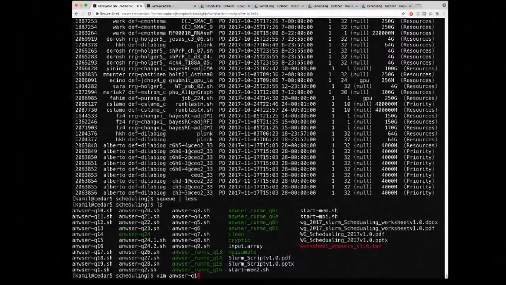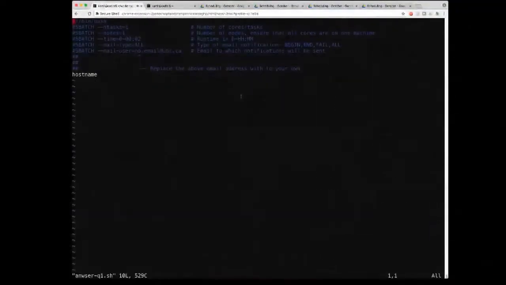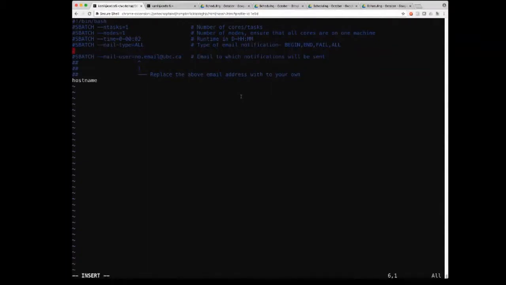Also, if you get an error such as this, that may be because you have multiple CPU allocations. You may have to specify which allocation to use.